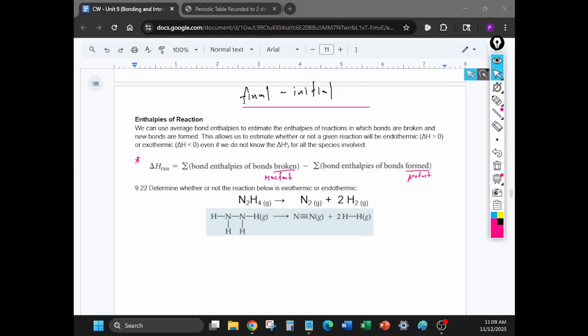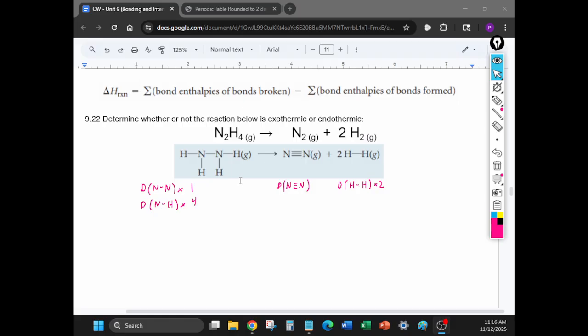So if we take a look at the reactant molecule N2H4, the structure has one NN single bond and 4 NH single bonds. Everybody good with that? Okay, so we're going to look back at the chart. Look at the chart on page 13. The NN single bond should be 163 kilojoules per mole. The NH single bond is 391, so we're going to multiply that by 4. Now on the product side, you have one NN triple bond, and on the chart that is 941.